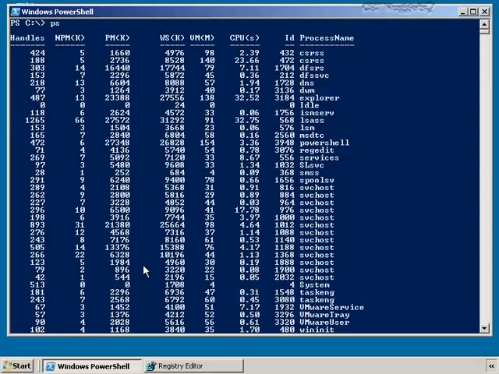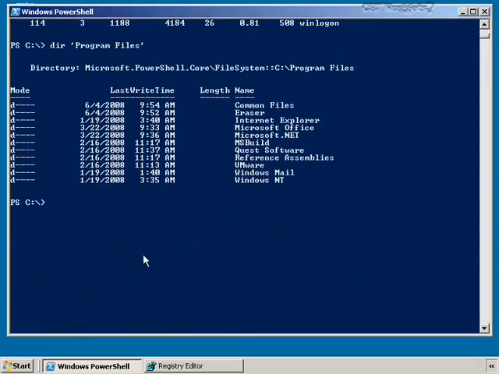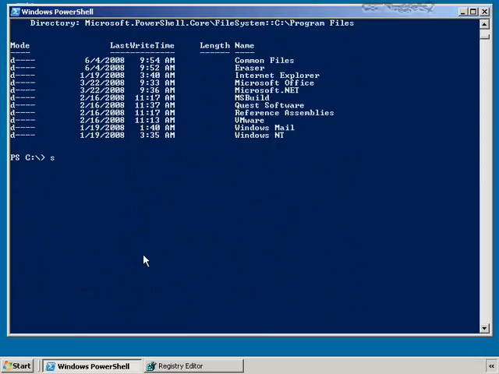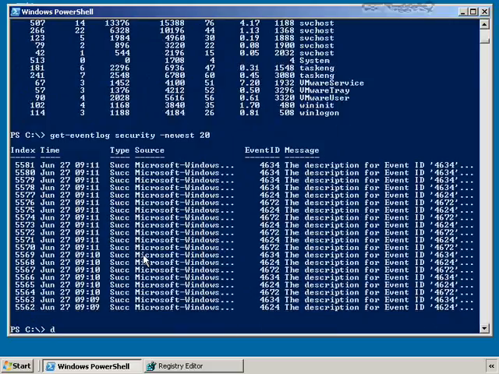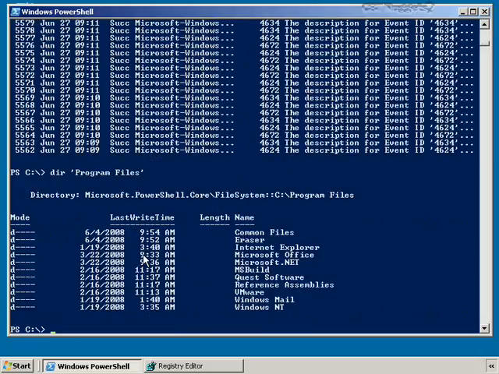Capture everything that appears in the command window and capture every command that you type. It's called a transcript. Start-Transcript, and then just give it a file name, trans.txt. Transcript is started. The output file is trans.txt. Well, that's good, since that's what I told you. So let's run ps, and then maybe we're going to run Get-EventLog Security, something I showed you in an earlier nugget. Something I didn't show you is one of the cool parameters it has. Just give me the newest 20. And then a dir of Program Files. Now let's stop the transcript.